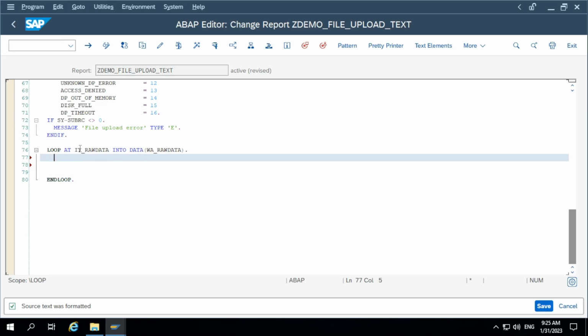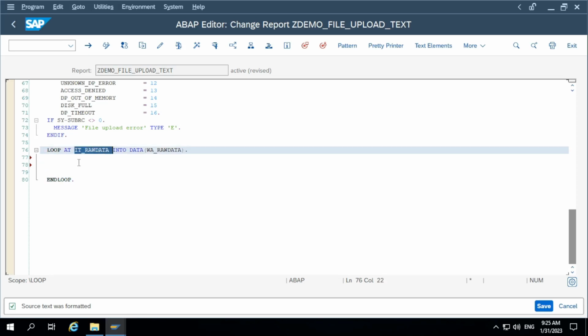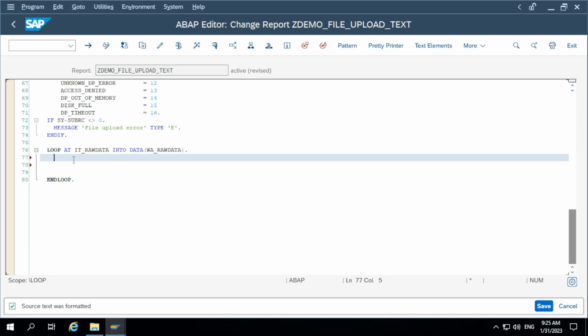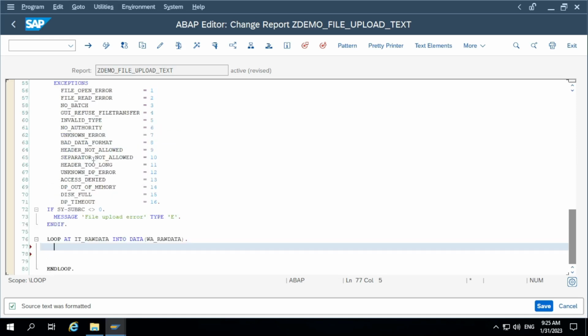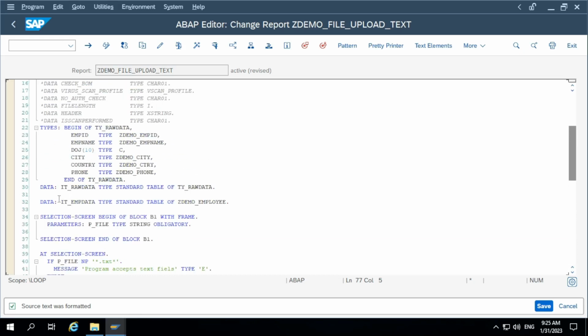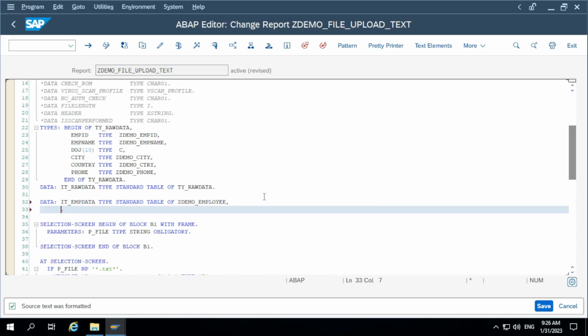Now we have raw data in this. We'll convert that data into SAP acceptable data format, right? Now we'll populate data into this internal table, which is with reference to the table structure.